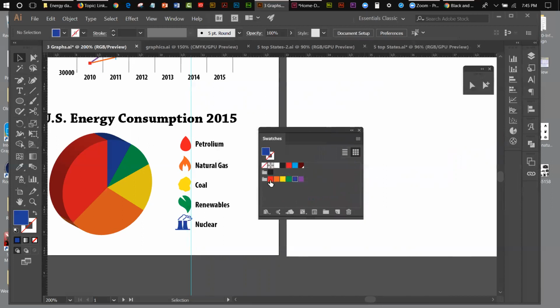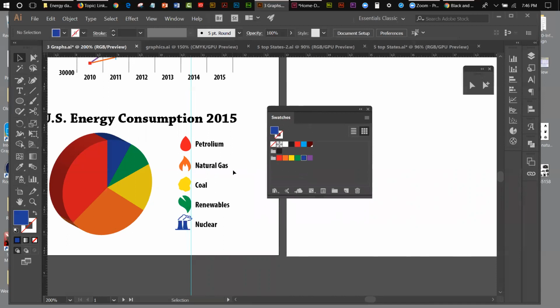And now take a look. Everything got deleted except the colors that I'm using right here. There's the red, the orange, the yellow, the green, and the blue. Okay? All right, so what I don't find correct here is the way the colors are being used. So I'm going to modify the colors so that they work a little bit better.